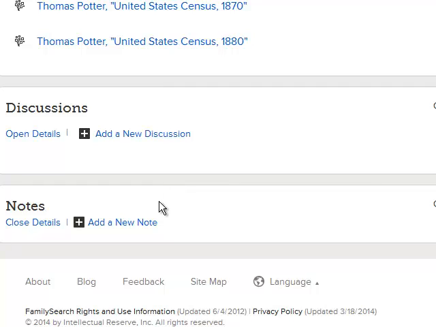Now, notes. Notes are not adjustable. They're not sortable. Okay, so you kind of want to put them in order. The way the sources work is it puts the new source that you create on the bottom.